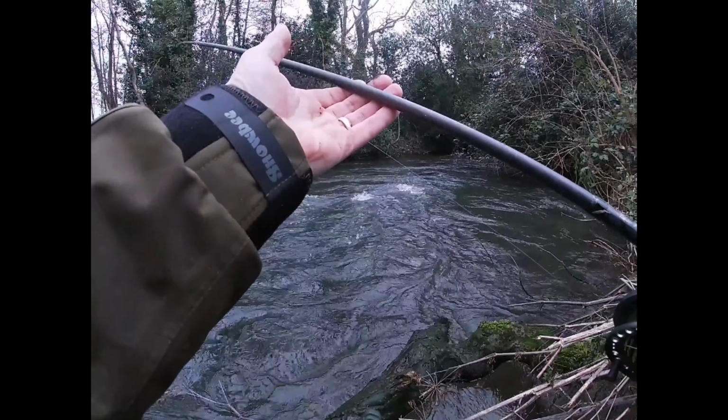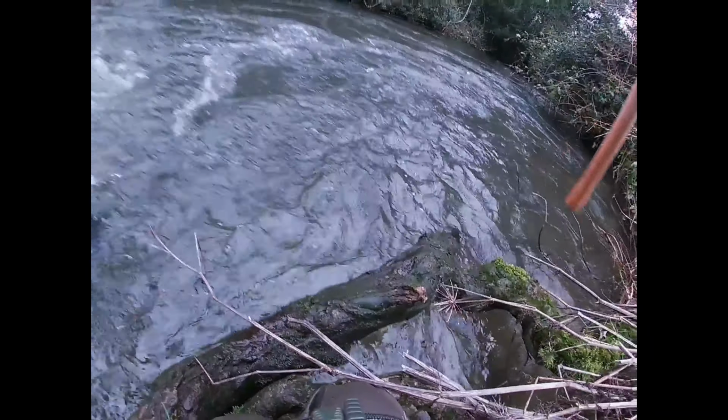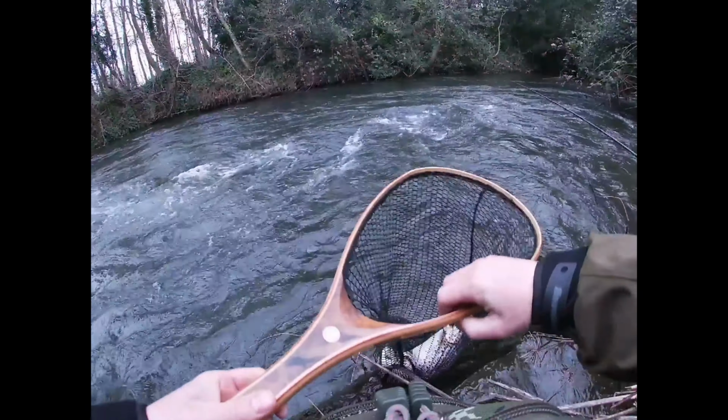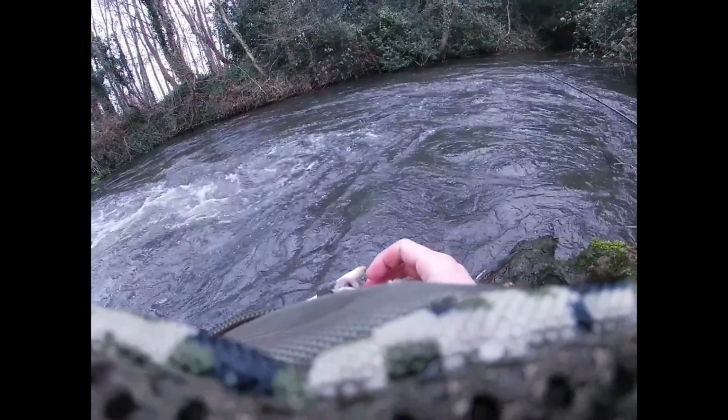Right, okay. Coming in. He's coming in. Oh, he's too big for my net. And he's mine. Bloody hell. Oh, that's a relief. Oh, let's sort him out. Yeah, chap. Get that hook out.